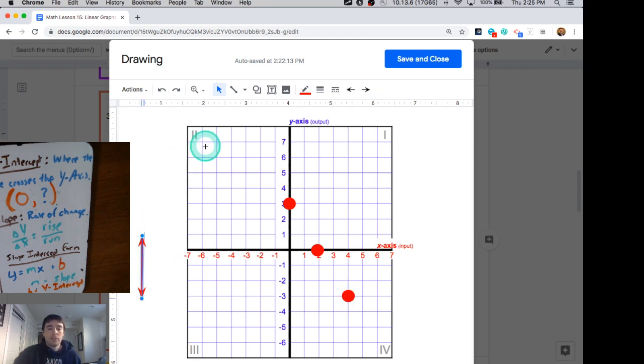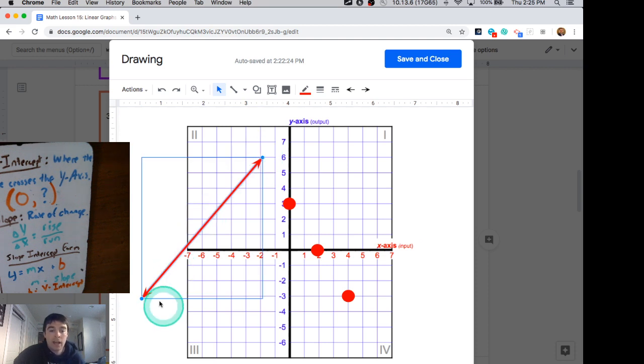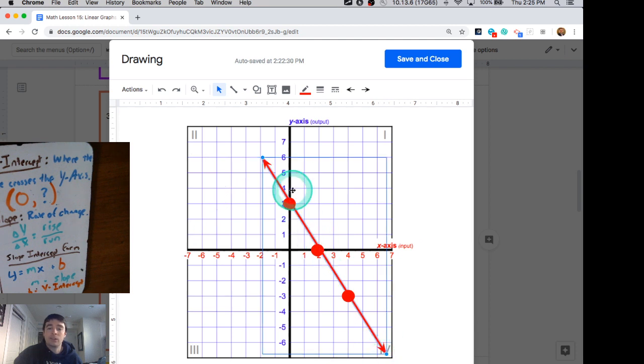Now that you get those 3 dots, you see they fall in a straight line, and you can feel free to go ahead and try on your own to draw a line or drag this line in a way that it goes through all 3 dots. A little hint on how I figured that out, I kind of used slope again. I started at the y-intercept, went up by 3, left by 2, and I knew this would be another point, so that's where I put one corner of the line, and then I just drew it straight through the other 3 dots. It doesn't have to be perfect. Any line that looks like it does a good approximation of going through all those dots.